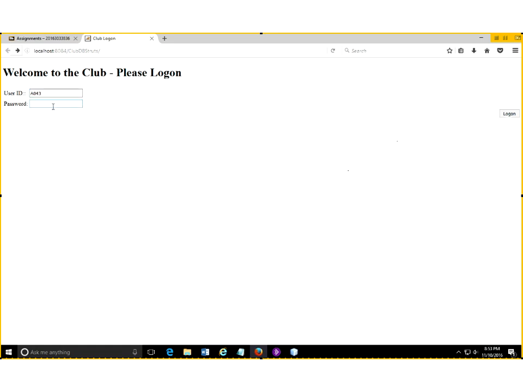So A043. Password that is wrong, member ID found and data added, member not authenticated. All right, that looks better. Now if I give it a password that is correct and I do a logon, uh-oh, member ID found and data added, member not authenticated.